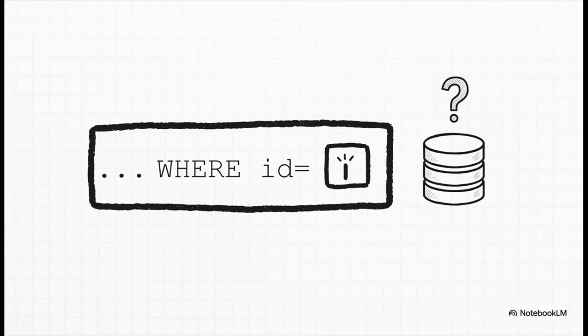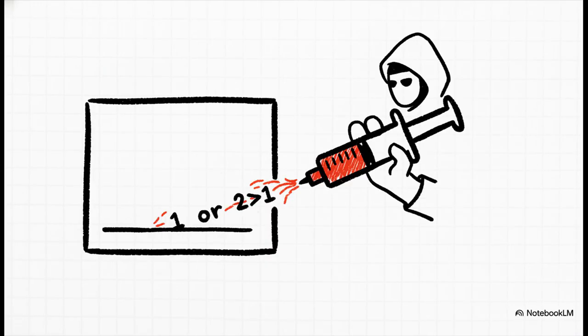Okay, check this out. Here's a super common piece of code. The application is just trying to find a customer's name by looking up their ID. See how it's got the command all set up, just waiting for that ID number to get plugged in at the end? Looks pretty harmless, doesn't it? But what if the user doesn't enter a simple number? What if instead an attacker types in this? It looks like gibberish, I know, but trust me, every single character in there has a very specific job to do. This is the injection part.